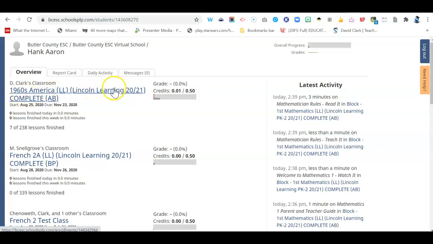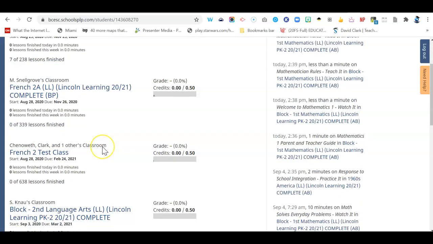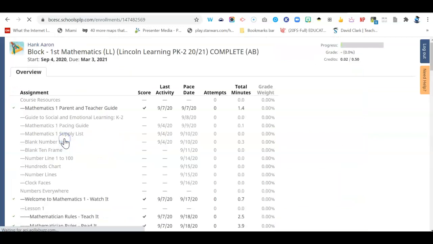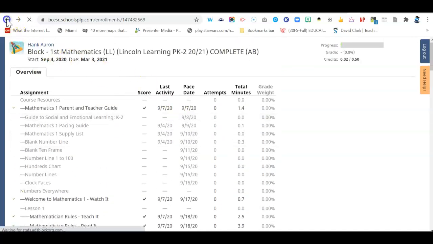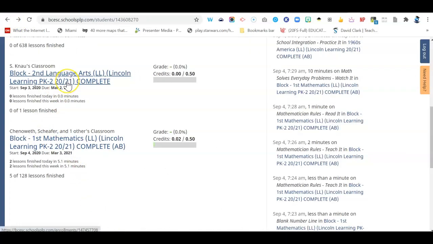You see this highlightable course. Just a minute ago, we happened to be in first grade mathematics, and you can go in and you can see where they are, and you can see a lot of the same thing. But the one noticeable difference is if I was logged in as a student, underneath this hyperlinked course, it would say work in this course.